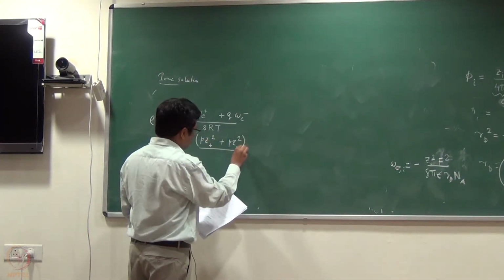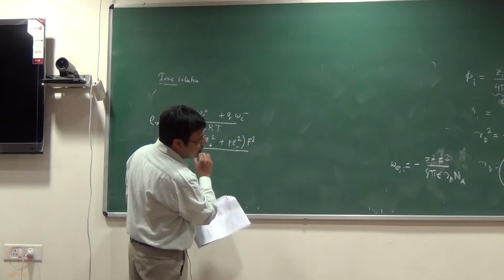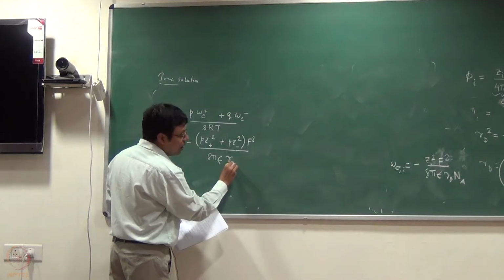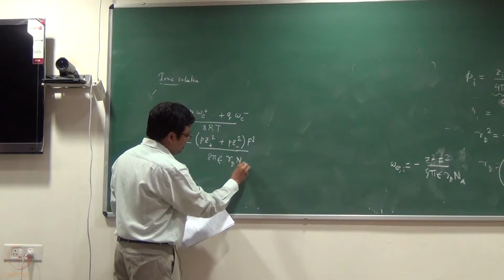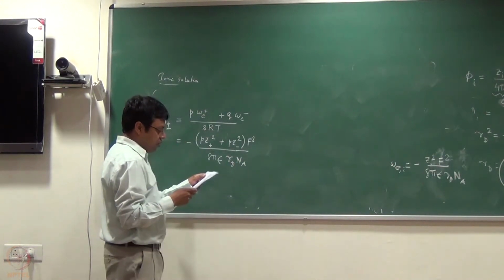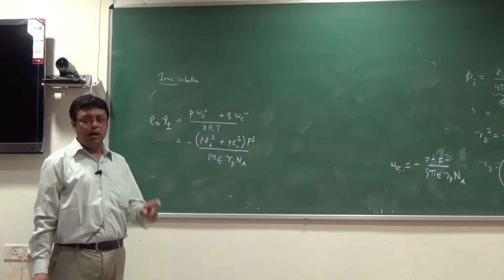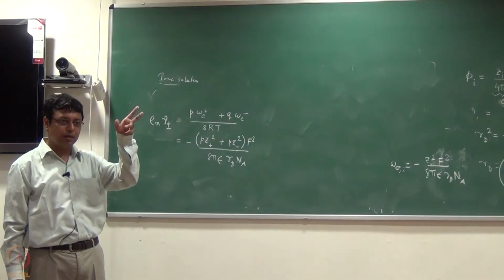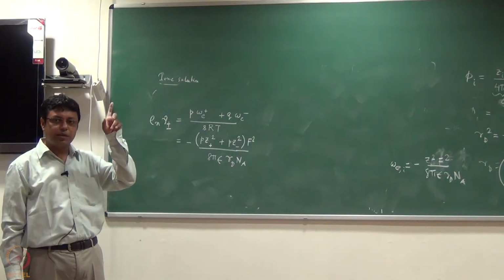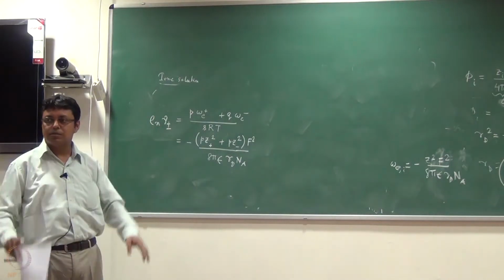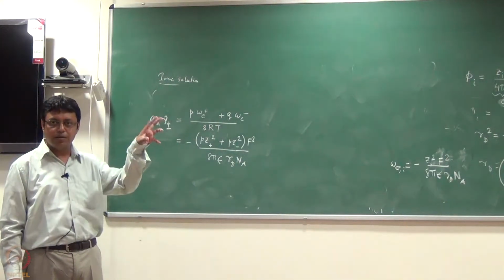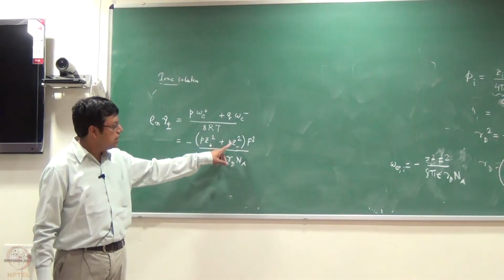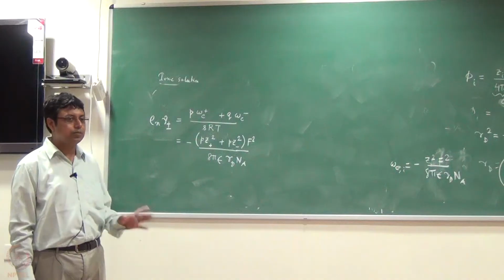divided by, I will have F square, I will just write together, and then I have 8 pi epsilon RT into N. Now think about it. In the original expression, I am trying to go back and match it. In the original expression, there was modulus of Z plus Z minus. Remember, ionic strength times Z plus Z minus. But here I have actually Z plus square, Z minus square. But I can always play tricks.